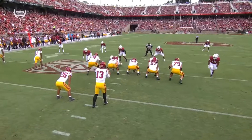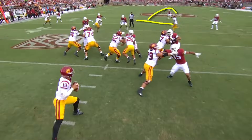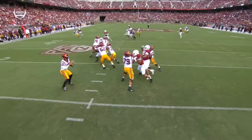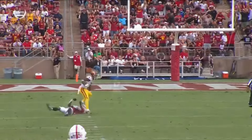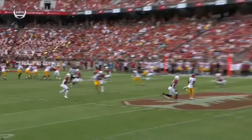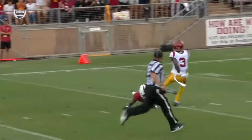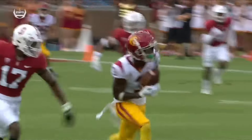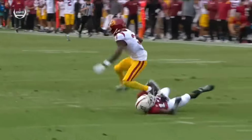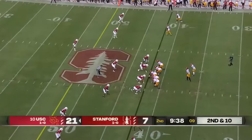On this slot receiver, which takes him out of the play — see him go over this on this crosser. Now you've got the post behind it and there's nobody left in the middle of the field. He goes up and over the free safety — it's one on one. And that is a great throw by Caleb Williams. That is a tough ask by Blue Kelly to have to stay with Jordan Addison. He shows physicality to pull out of that potential tackle — great route, great timing, outstanding execution.